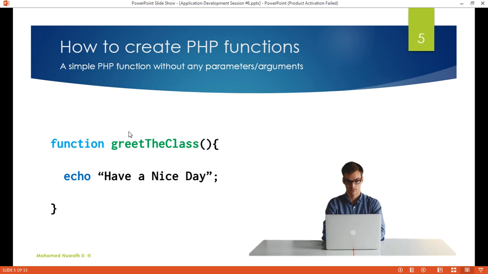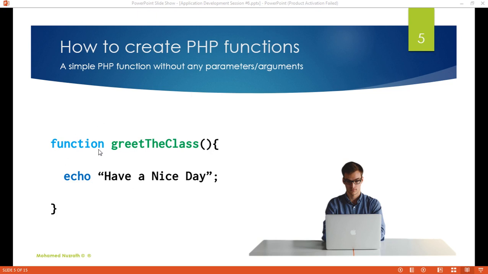It doesn't do much, but it covers the syntax part. When you want to create a function, as I told you, it is a block of code. The function will be created like this.